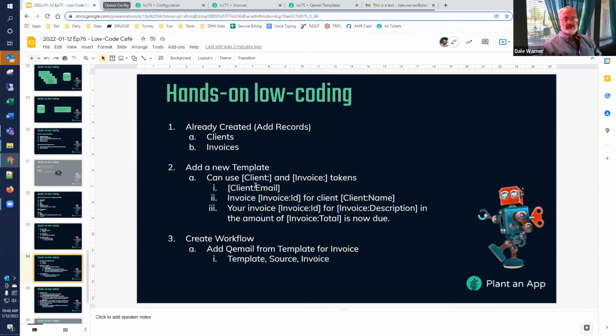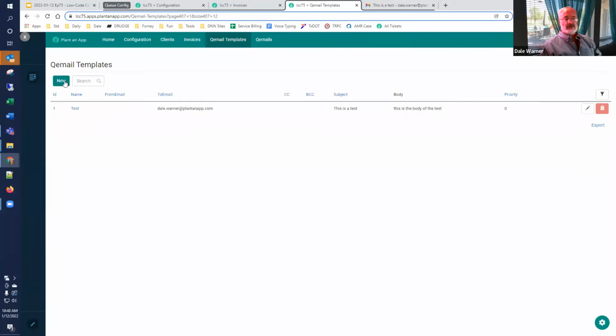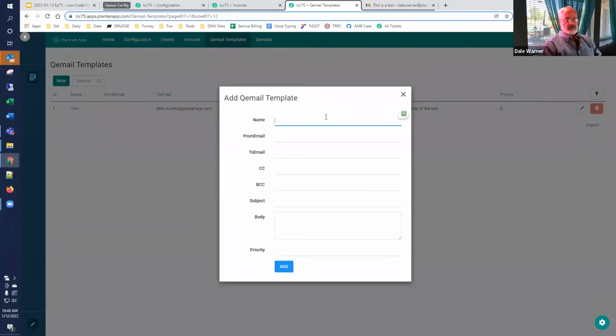We're going to add a new template that will have some tokens in it. So we go back and look at our templates. This is going to be our invoice template, and so I'll get there where I can do some copy and pasting again.